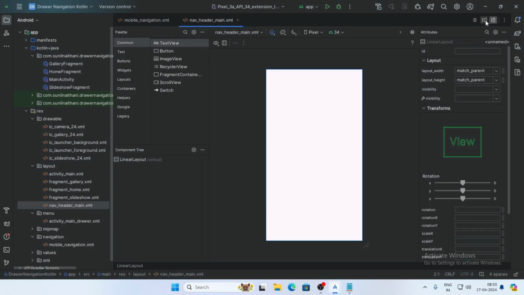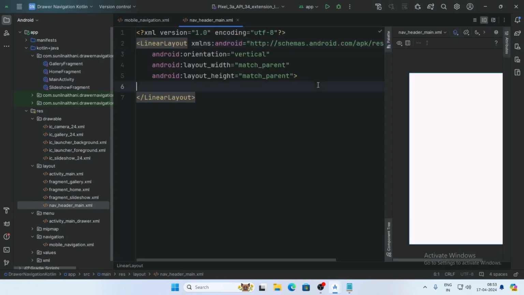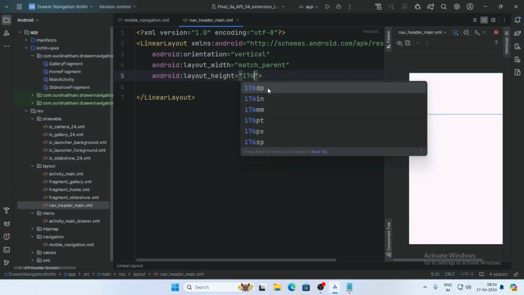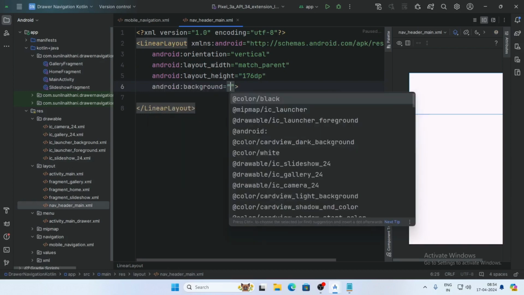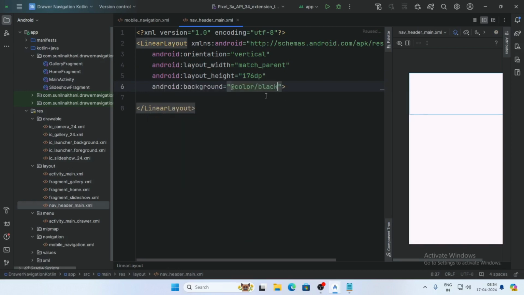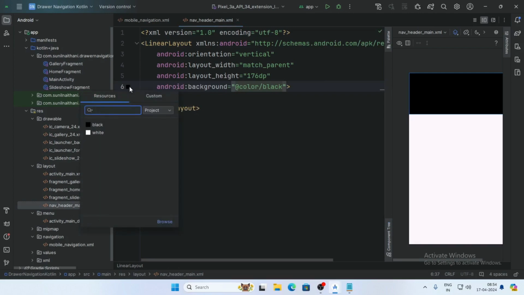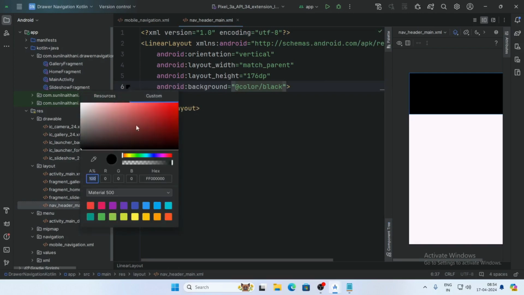Now open this in split mode and set the height for the layout, 176 dp or as per your requirement, and now set the background and choose any color for the header background. So select any color.